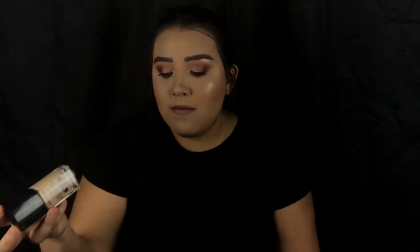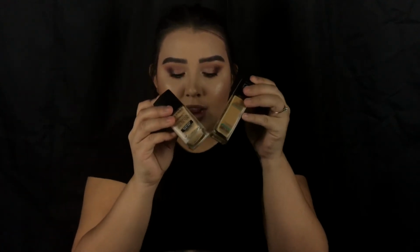I rotate between these foundations every so often. Right now I'm really into and back to using just the Photo Focus foundation, but I rotate between these two very often, and these three are the ones that I either mix in together. I always do a little cocktail between those and these two. Sometimes if I feel like my skin is a little too dry, I'll mix in a little bit of this one and a little bit of this one, or I'll add a dot of the dewy one, even though I don't really like it and I don't really use it. But in the winter days, the drier days, I tend to just add a little drop of this one, but not that much, just because I'm not into the dew like a lot of people.